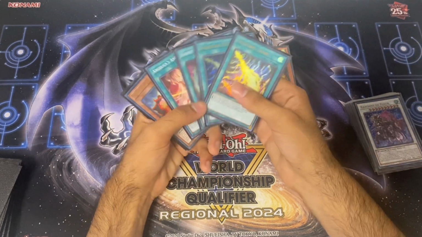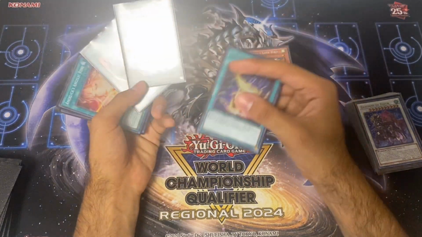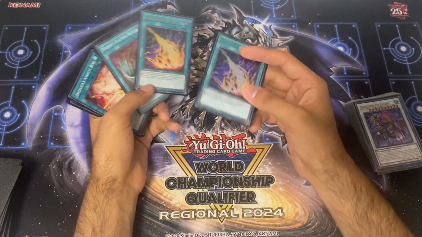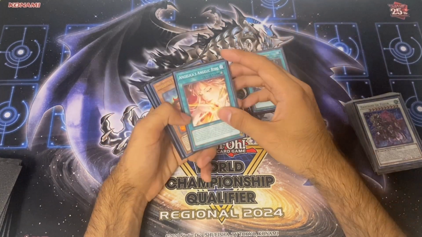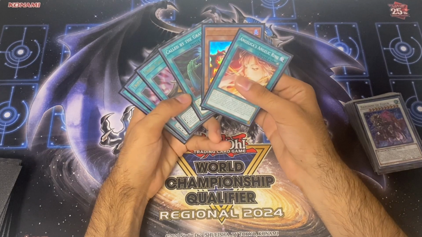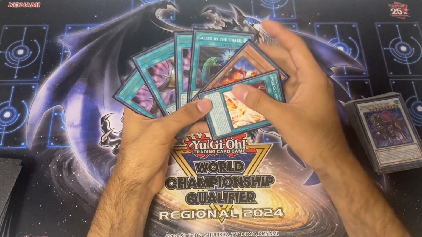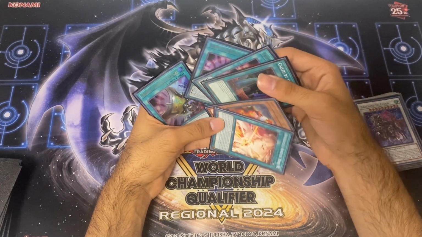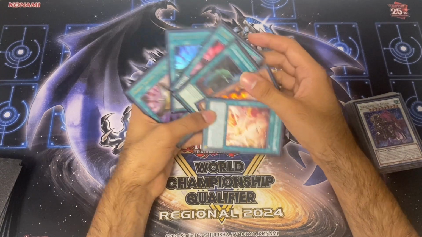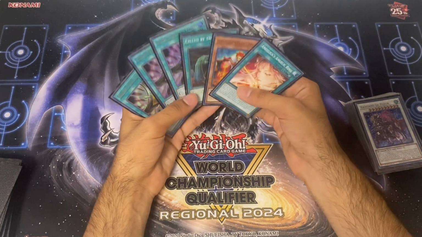So then these 3 for back row removal against Rescue Ace. I actually resolved this against a Rescue Ace that set 5, I believe, on the field. It felt amazing. Then these 6 going first, TTT call by, and then these 3. I was thinking about maining these, but there was more random than actually Fire Kings in my weird meta. So I think it was the correct call to just keep them in the side.